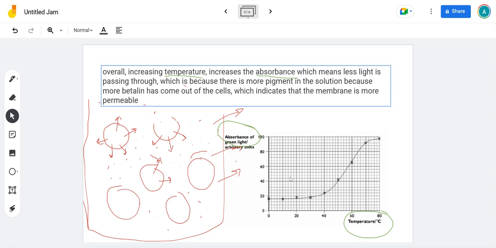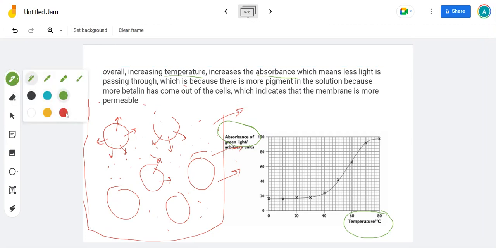Now, if you're describing this graph here, this isn't a linear line. So you can always say during a description that it's non-linear, okay? It's not linear. So if you get a straight line graph ever, you always need to say that it's linear. If you get a shape that's not straight, you need to say that it's non-linear. You could say this is an S-shaped curve. Can you see the letter S there? Like a letter S, kind of. So it's a non-linear graph, which is worth a mention.